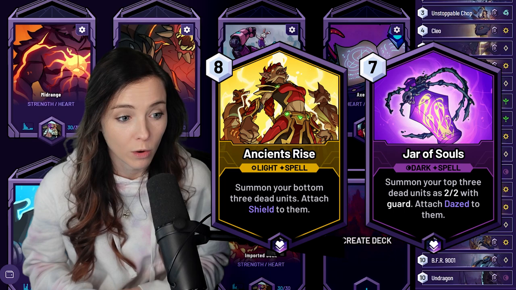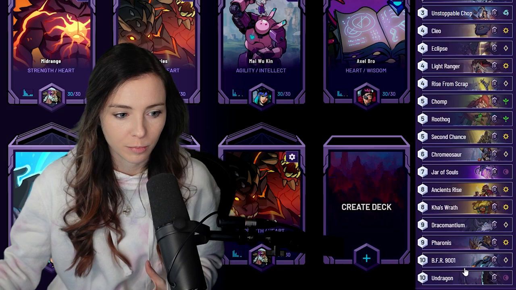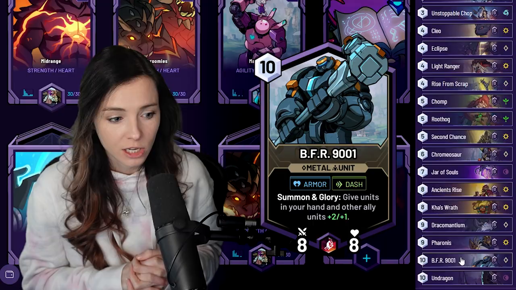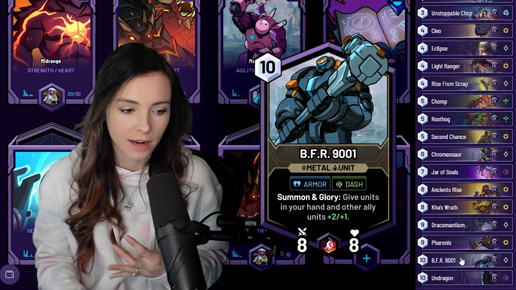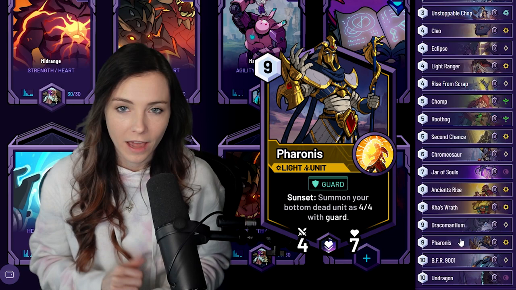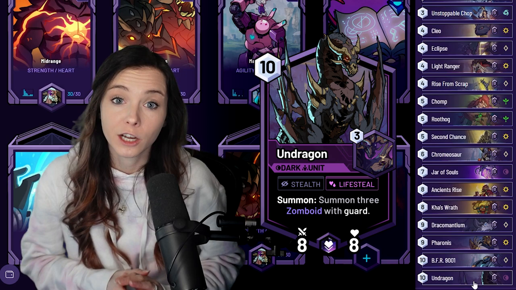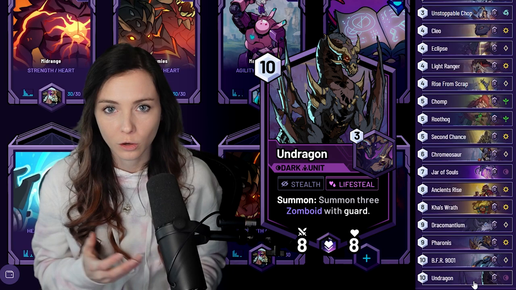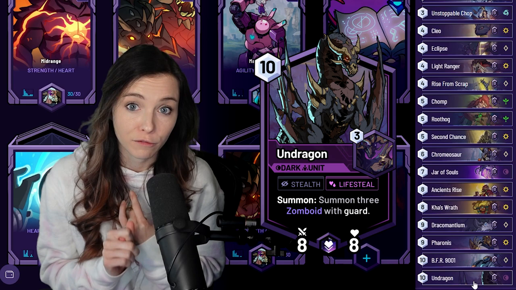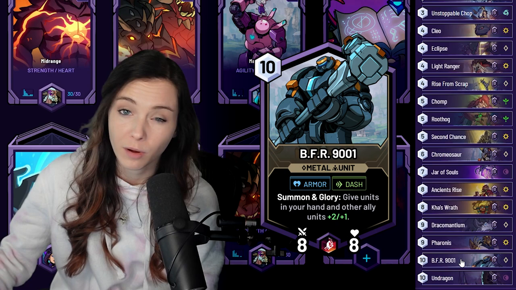The end game can come down to a few different situations, but one of the big bombs of the deck is the BFR 9000. Its summon and glory effect is give units in your hand and other ally units +2/+1. Sometimes you'll just naturally have built a board with something like Fairness, pulling out 4/4s, or that Aether Whale card from the lemur. But oftentimes it comes from the Undragon here, which is summon 3 Zomboids with guard. That's going to flood the board with little 1/2s that ping the enemy hero. So in the really long controlling matchups, if you can find a way to summon Undragon a few times, filling the board with 1/2s and then getting value off of this buff card, that might be one of your best win conditions for the deck.